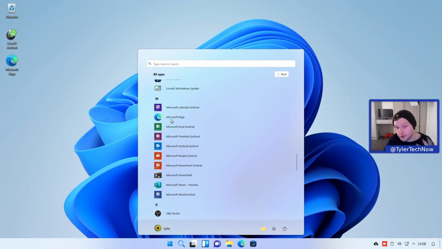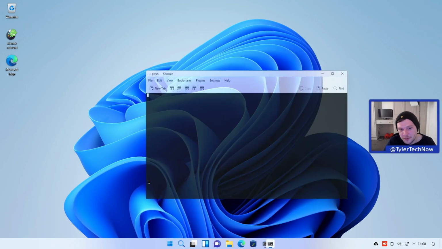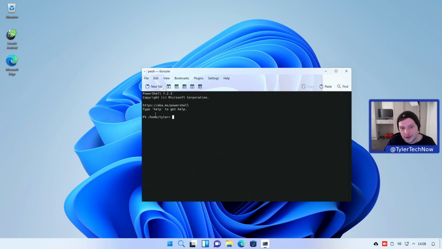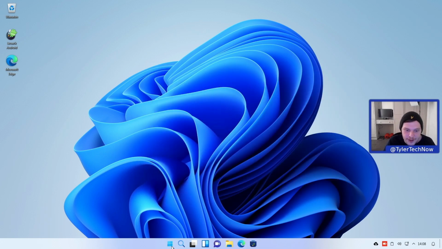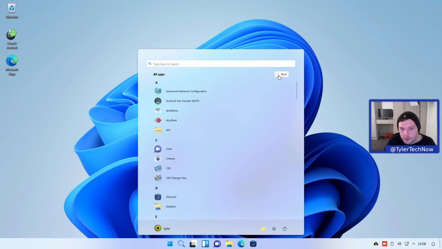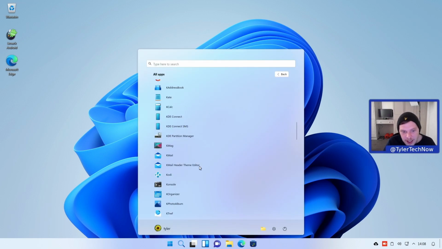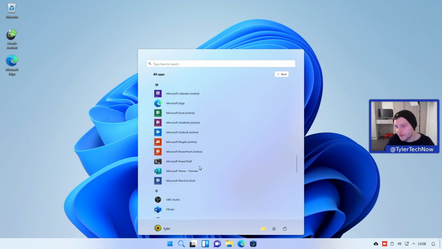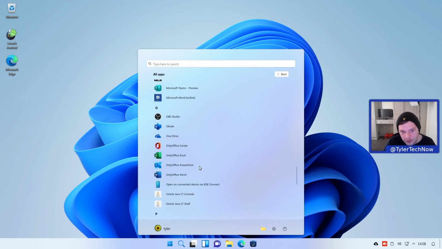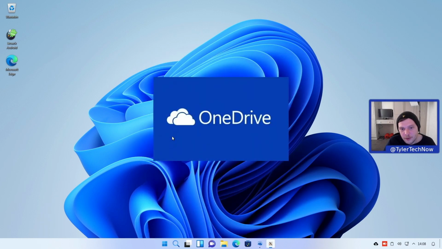And then Microsoft Edge will be a native application as well as Teams. And then we have Microsoft PowerShell as well. There we go. So it's going to open up PWSH inside of your console. Interesting. Okay, what else have we got in so far as applications here? And then we're just going to start playing around with the desktop. I think we've covered all of the unique features here. Oh, OneDrive. So let's see how OneDrive's going to work.